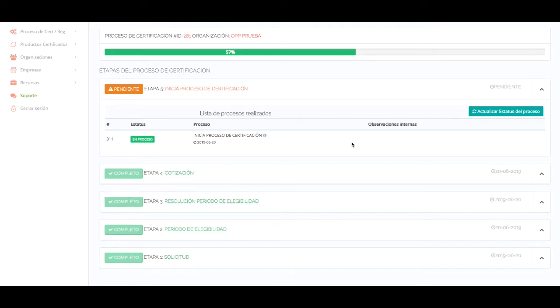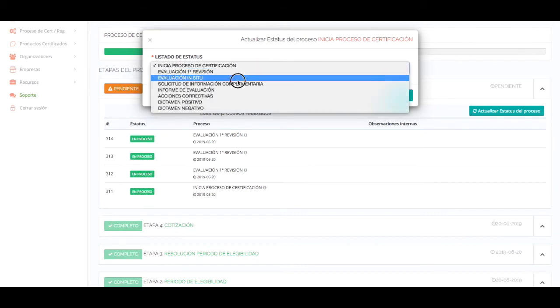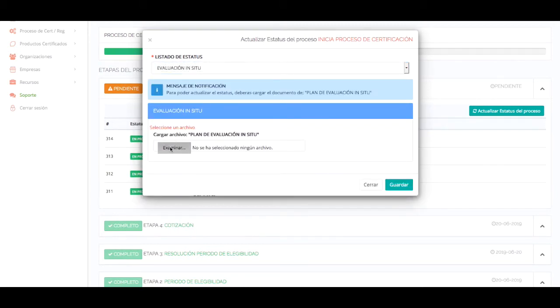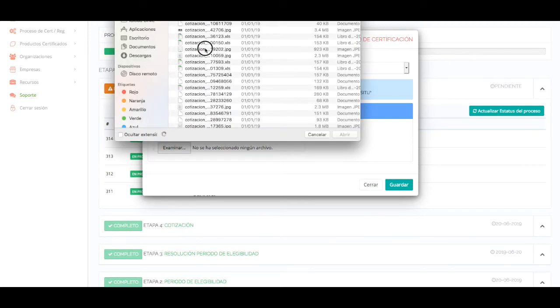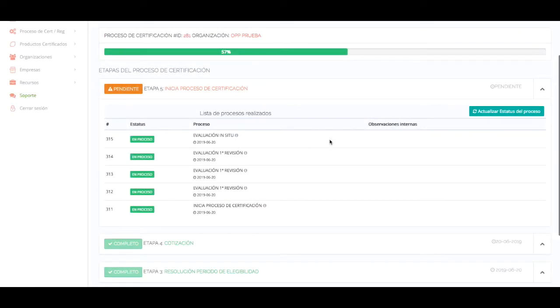Within the stage, we will be able to issue the positive opinion or negative opinion. In some statuses, the system will ask us for a complementary information in order to continue the process. Once the process has finished with a positive opinion, we will be able to load the corresponding certificate.